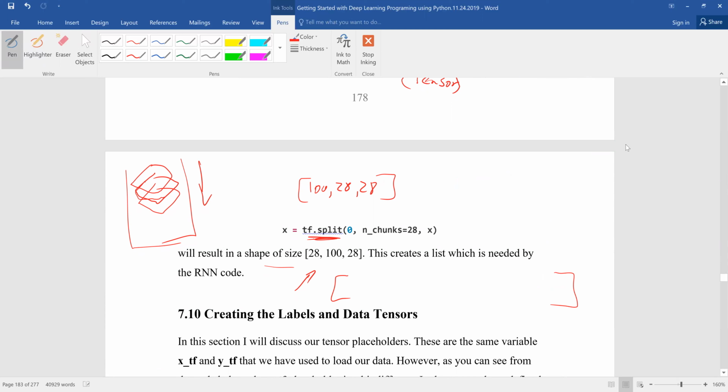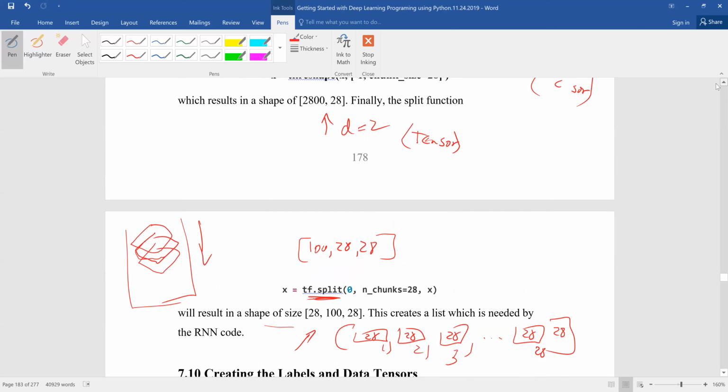I'm not drawing the shape exactly how it is, but it's a list of sequences of 28. One, two, three. And they're basically all of size 28 as well, except that they needed to be in whatever shape we had before.